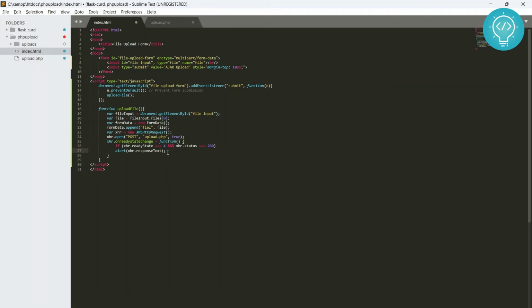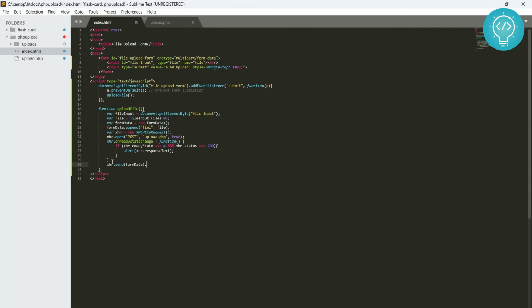If that is the case, only then we show whatever we have received, because if that's not the case, we might not have received it. Okay, so after that we just send the request. So send the form data.